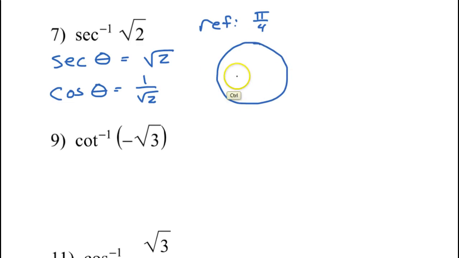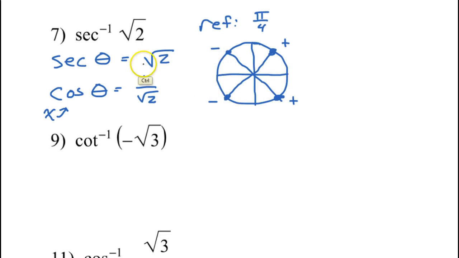It's not necessarily the final answer until you think about it and verify that it has the right sign and it meets the restrictions. So pi over 4, here is a diagram of pi over 4s. All 4 of these angles have a reference angle of pi over 4. Cosine is an x value on the unit circle, so that means these two are positive and these two will be negative. So I want a positive 1 over radical 2, so that means I want one of these. But which one will it be?